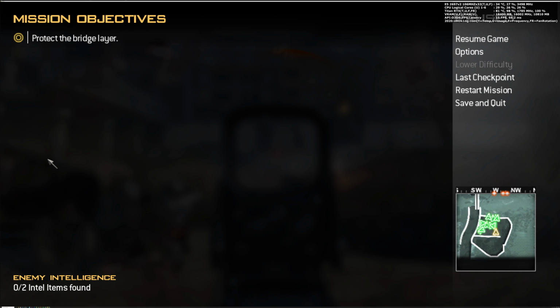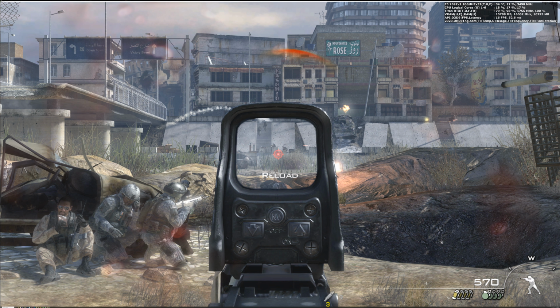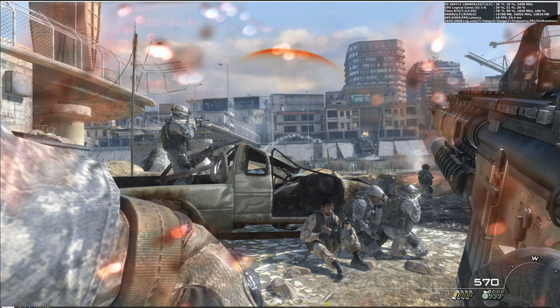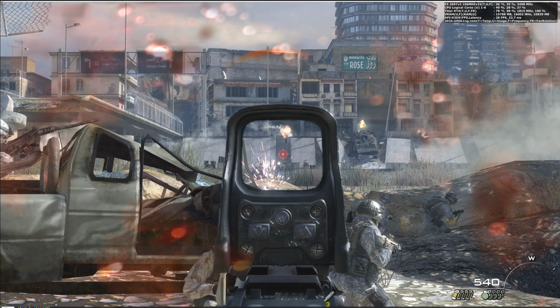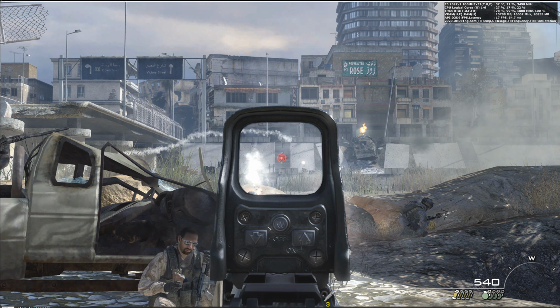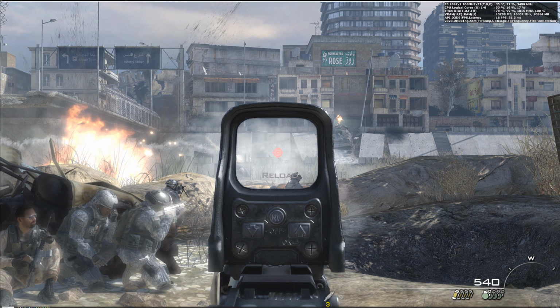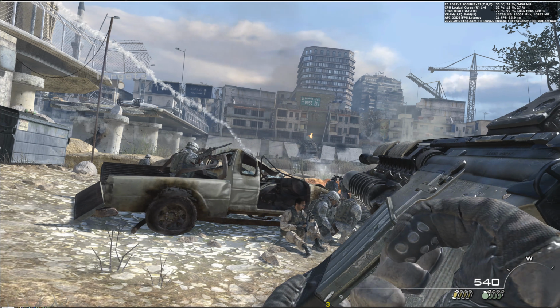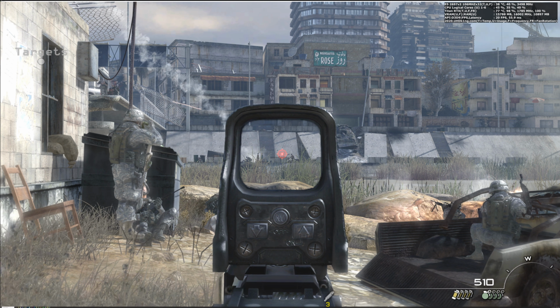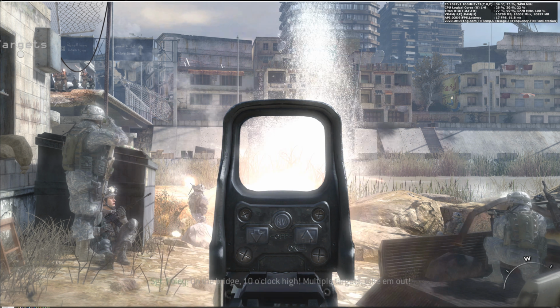Again, I just use the zoom tool. As you can see, Call of Duty Modern Warfare 2 is running in windowed mode, and it's very important when your desktop is set to 16K resolution as well, plus the scale at 100%. You cannot use the scale at 500%, because if you do that, it's going to show you a higher FPS count, and it's not going to be right. Keep that in mind.